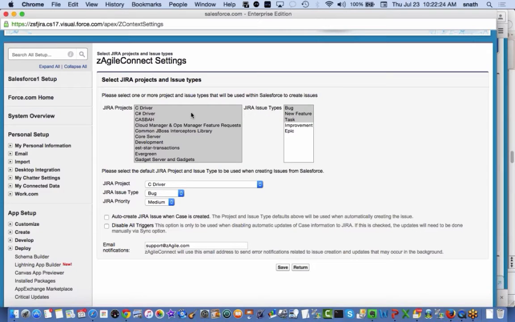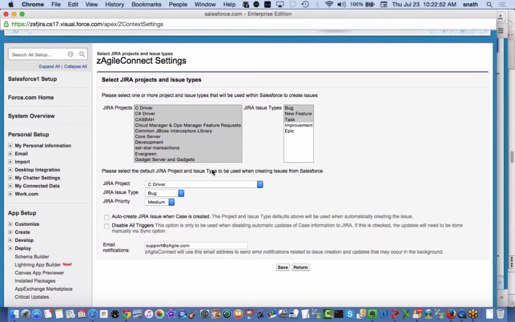But in many other scenarios, you may only choose one or a handful of projects that are accessible to support teams. The same thing with issue types. I mean, within JIRA, there may be a lot of different issue types that are used in engineering, but here we only choose 3 that the support team should be able to use for creating issues or for escalating.